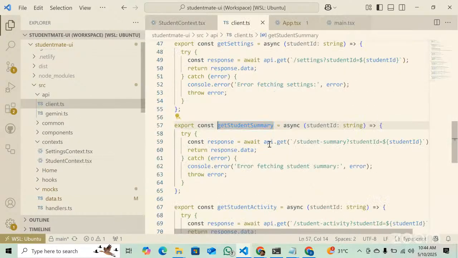How about the URL, Dhavalji? Is it getting the right URL? Yeah, that's what I'm trying to see.